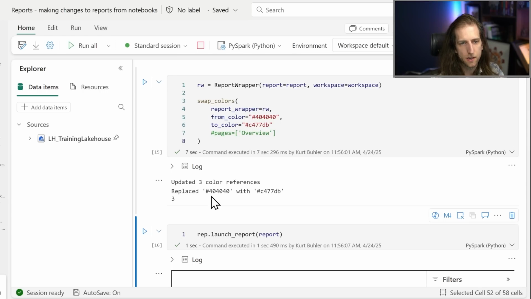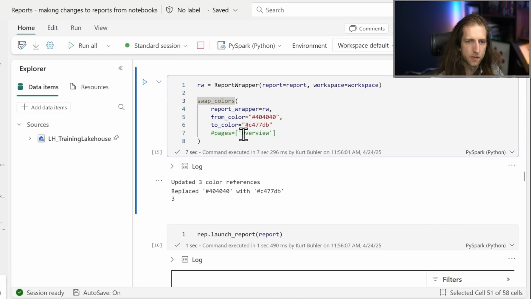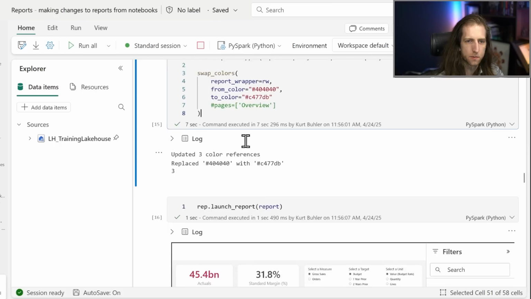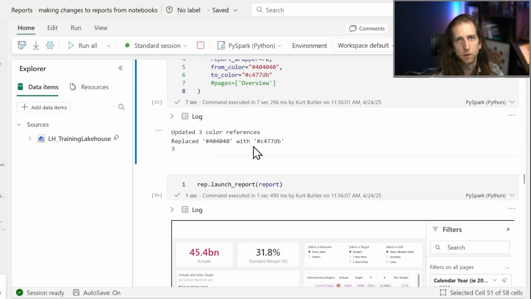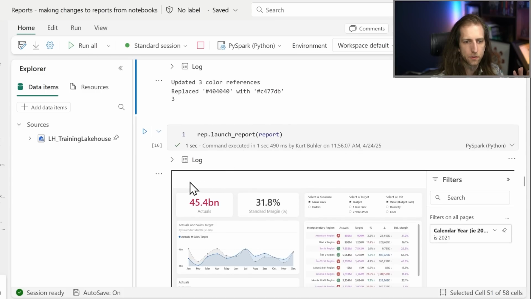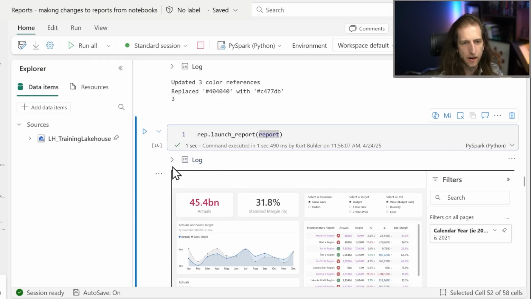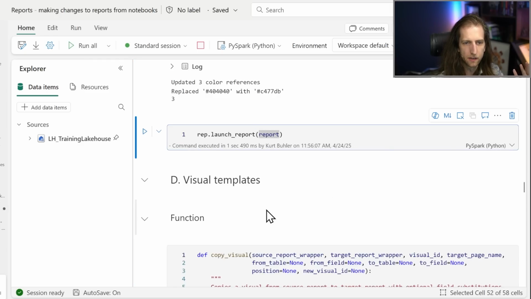So setting up these kind of custom solutions and leveraging Semantic Link and Semantic Link Labs this way can still require a bit of legwork on your part, particularly to understand how this metadata works. But again, this is just an example to show you what's possible to start ideating. Okay, so we can change colors. I'm not going to change it back because screw it, I like pink.